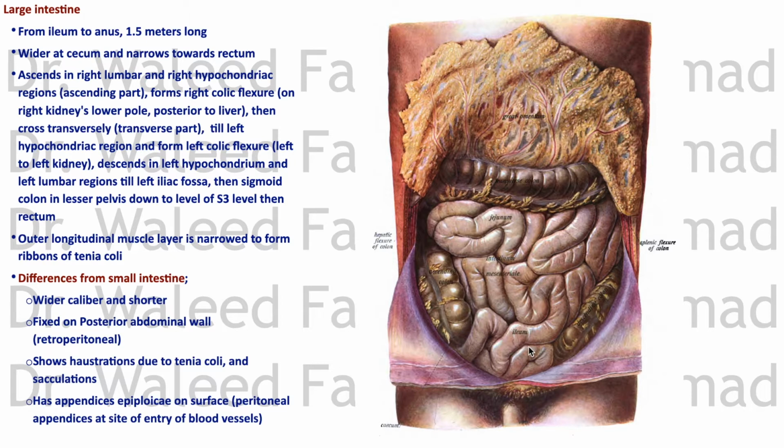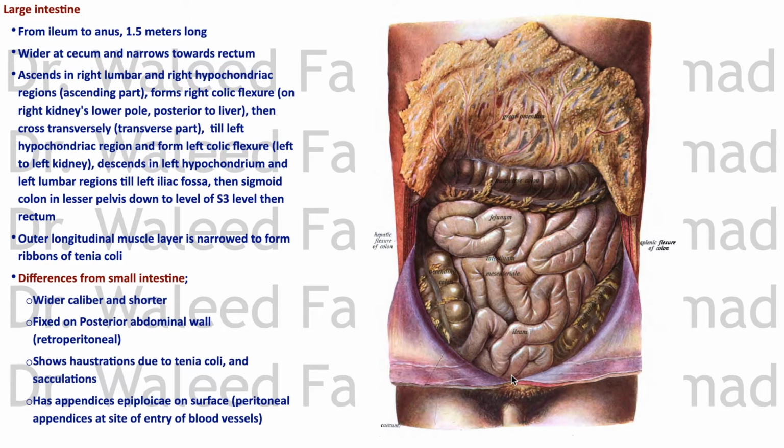The intestine usually has two layers of muscles, inner circular and outer longitudinal. The outer longitudinal layer of the colon shrinks on itself to form bands called tinea coli. But as you go distally, these tinea coli increase in width and become a full layer around the rectum as the outer longitudinal layer of the rectum.